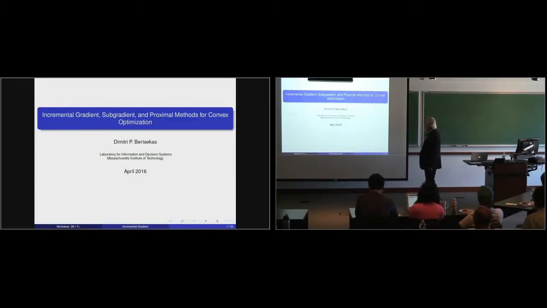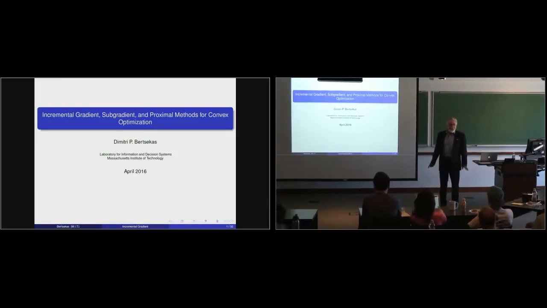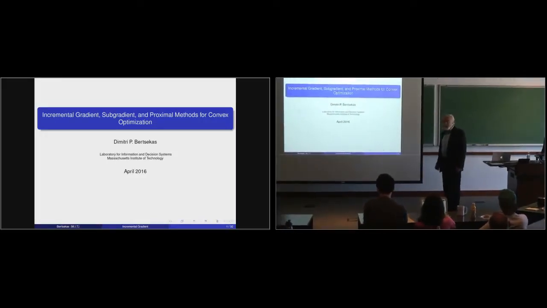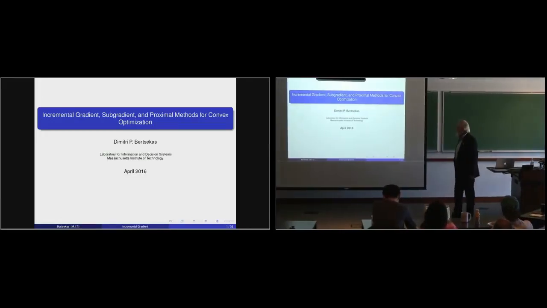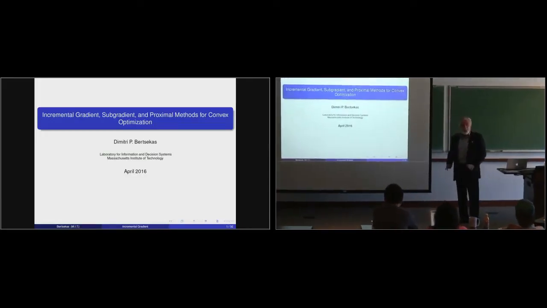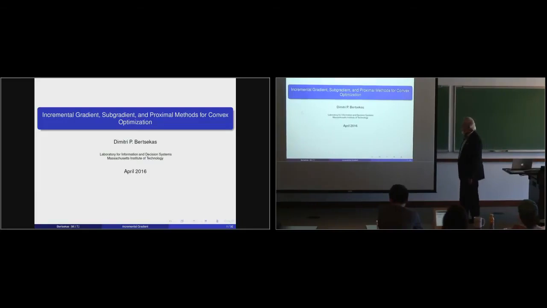I'm here to talk about incremental methods for convex optimization. Now, convex optimization is a really hot subject these days. I've been in optimization for many, many years. I've never seen it so hot. And it is hot because a number of other very hot areas, like machine learning and signal processing, what we call big data, very much rely or have relied in the last 15 years on convex optimization.